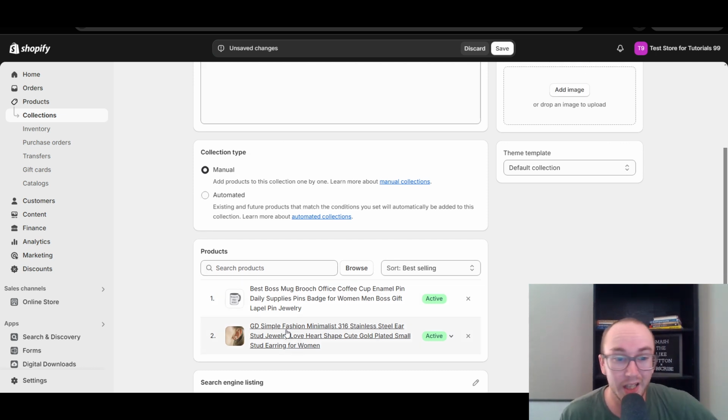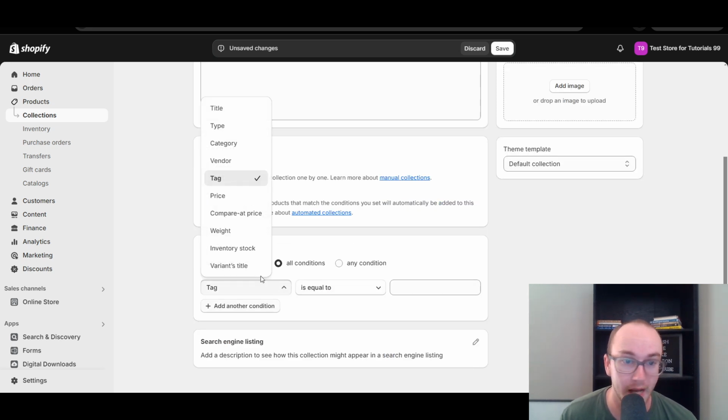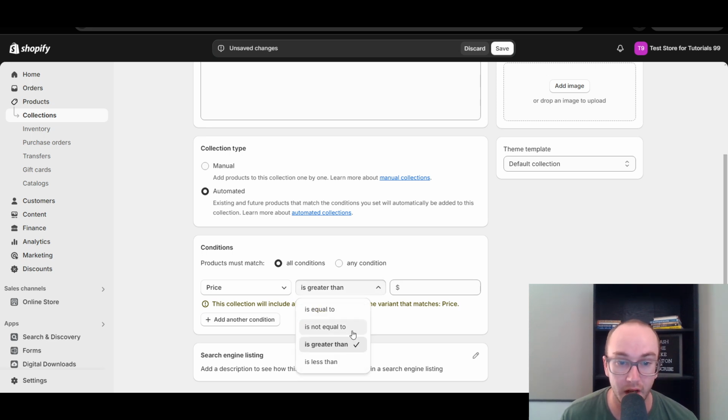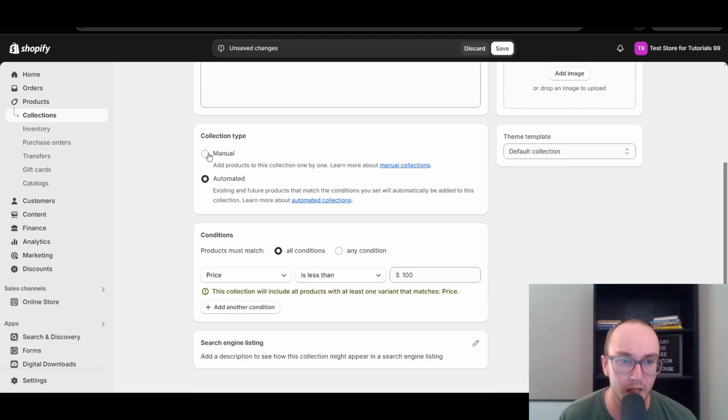And we manually added these products. You can also automatically add products, so it will add existing and future products based on a certain title. Like on the watch collection, I have it set so that for Rolex, it automatically adds all the Rolexes to the watch collection. But that's something else if you want to automate it. You can do that too if you want. You're just going to add a product tag. You can even have it based on a certain price. So, anything that is less than $100, that's another type of collection that you could go ahead and create. We're going to keep it simple and just do the accessories.